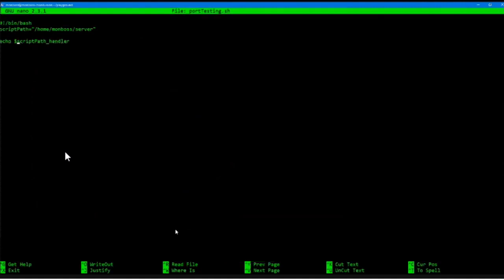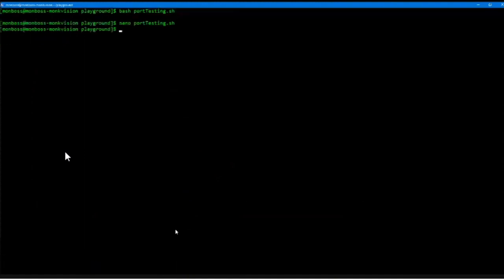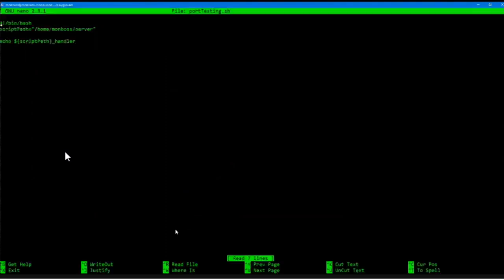So to solve this problem, I should put my actual variable name into curly braces, and then if I use underscore handler, now it won't print an empty string. It will print the actual name prefixed with the variable name. That's why we use this, and it is a common practice that we should follow all the time. It will become a habit once you start using it, because it is an easier way to do things rather than simple variable calling without the curly braces.